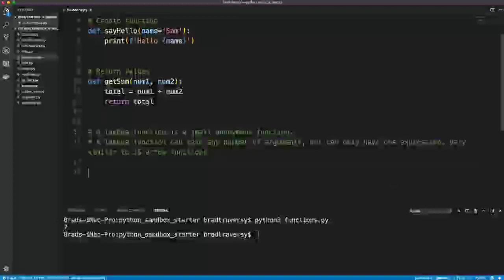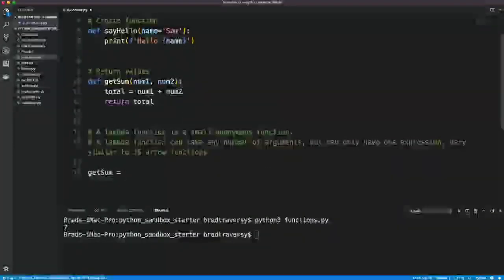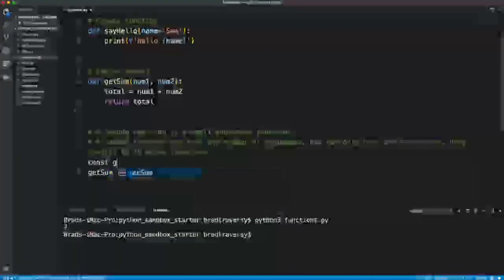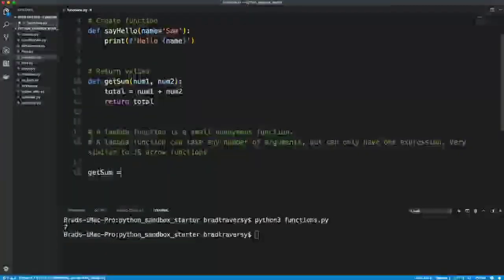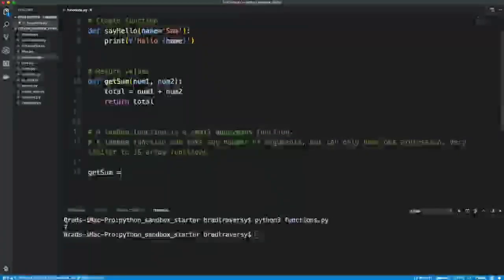All right, so let's take the get sum example up here, and let's turn this into a lambda. We could just simply do get sum equals, so we're setting a variable just like in JavaScript. We would do const get sum. Never mind. So get sum equals, and then we use the lambda keyword.